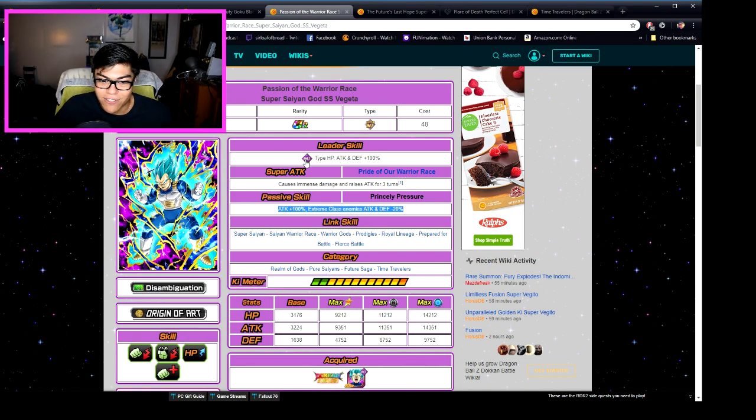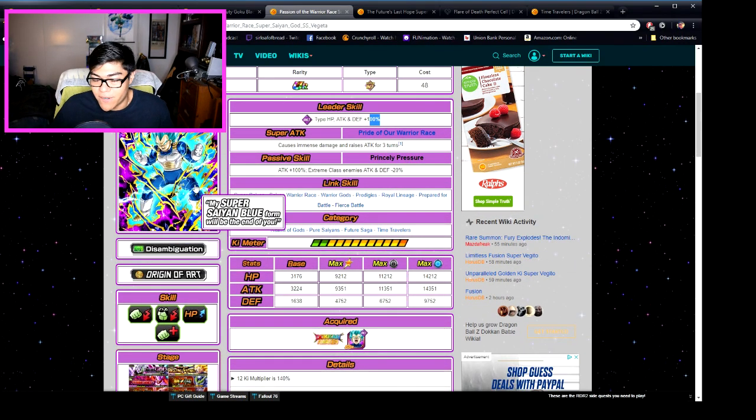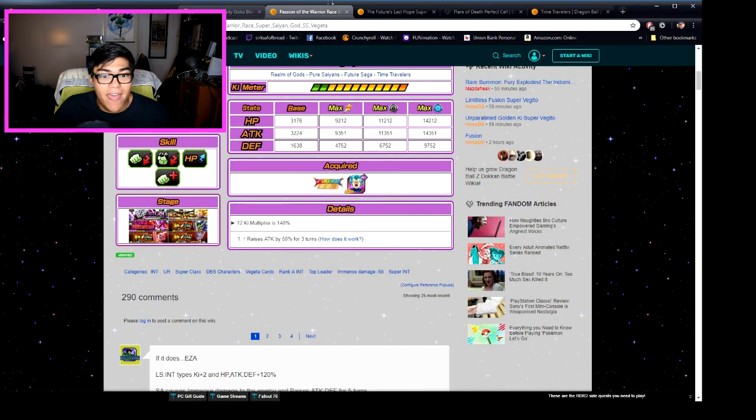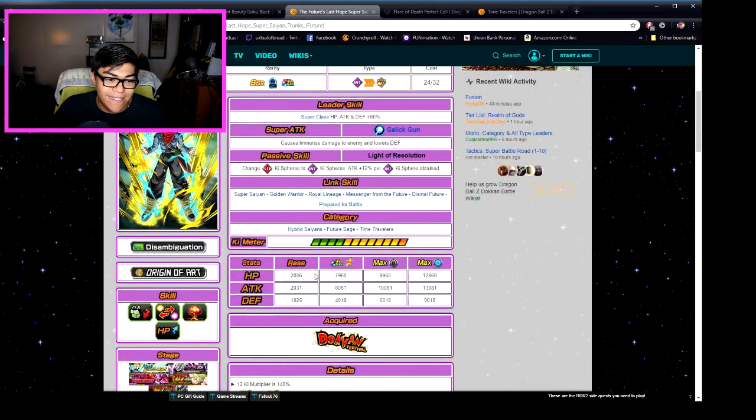And the fact that his leader skill is the intelligent type, HP, attack and defense 100%, it is still good because, again, in the Dokkan battlefield and Ultimate Clash, he is very valuable. So you can see he's somewhat viable, but honestly, again, there's this better version of him. So if you already have the better version, I don't recommend it. But if you're like me, it depends on your preference on how you see this banner. And then we go into the Trunks.